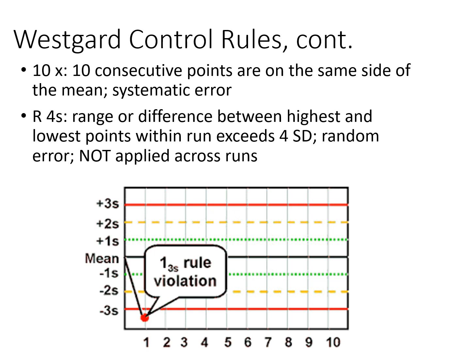And then we have an R4S rule. This is the last Westgard rule that I'm going to ask you to be responsible for. This is a range, or a difference between the highest and the lowest points within a run, that exceeds 4 standard deviations. So we have a +2 and then a -2 as another. If you add those two together, they are 4 standard deviations apart. And that again is going to be a cause for rejection.